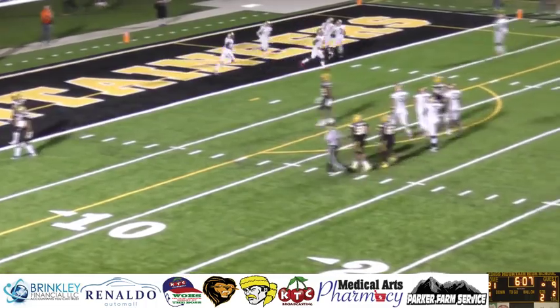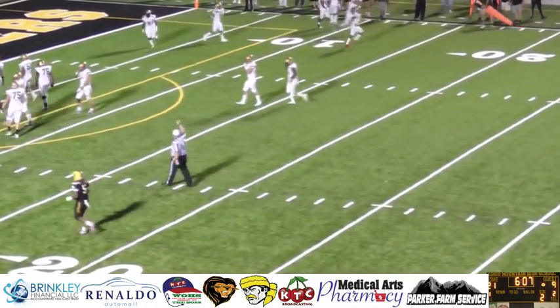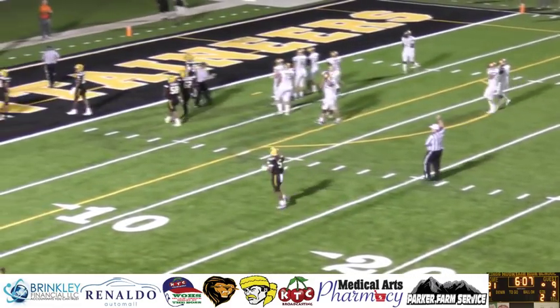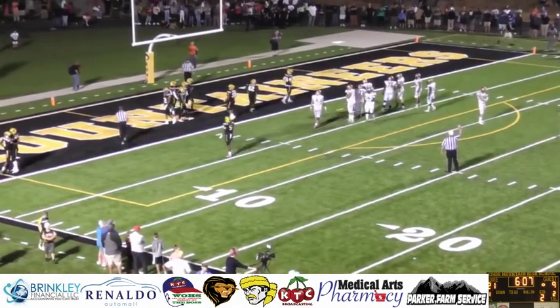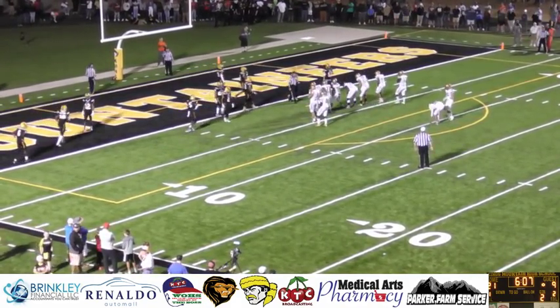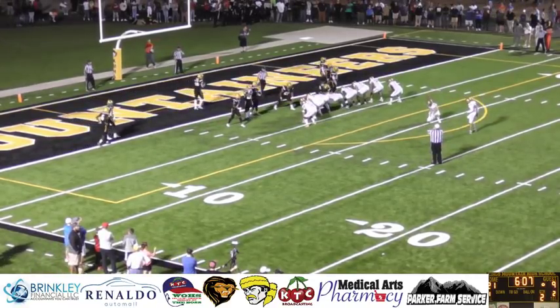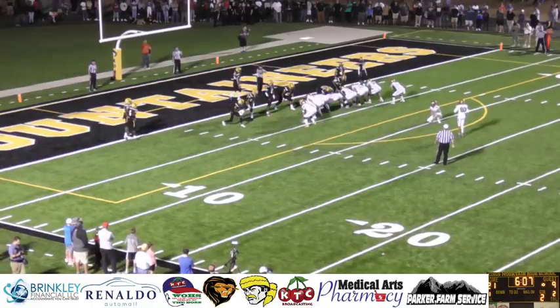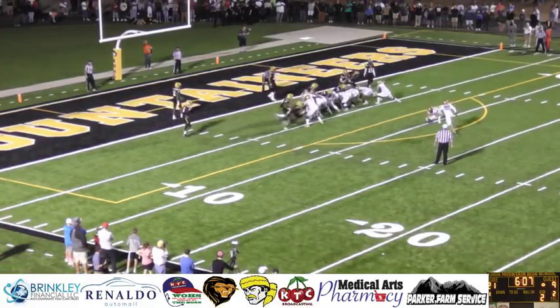And Shelby back in it with a 26-yard touchdown reception by Giovanni Daly from Isaiah Best, and that was good protection, but really Best, that's the first time he's really stepped up in the pocket and delivered a pass with authority over the middle. Daly does what he does. He made the catch and then made a couple of guys bounce off him as he rolled into the end zone. 6:07 to play, and Caden Sheethley's on for the point after.